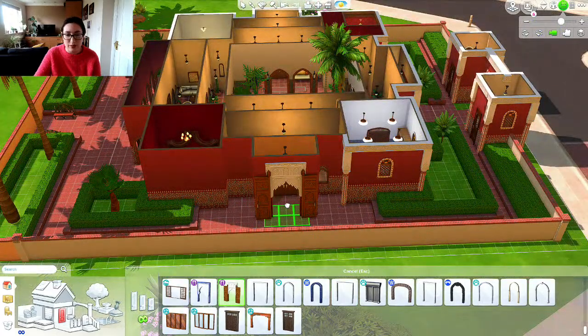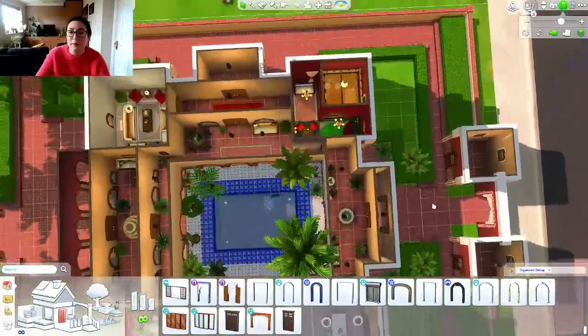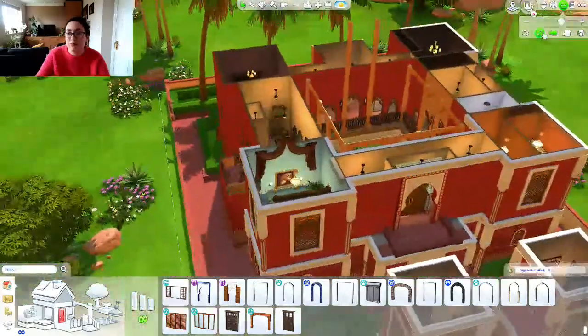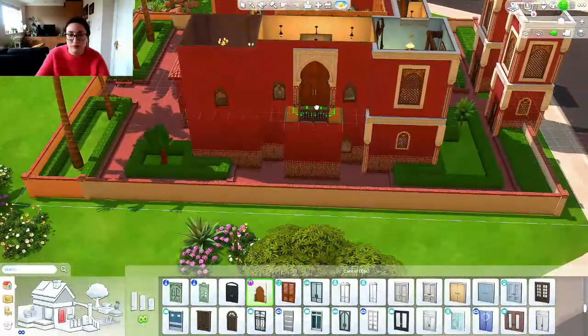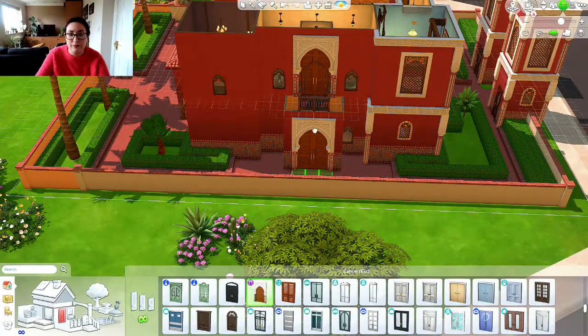That's going to have the same problem, so we're going to put a normal door there maybe. Where have I put a normal door already? Here. Yeah, let's have that.